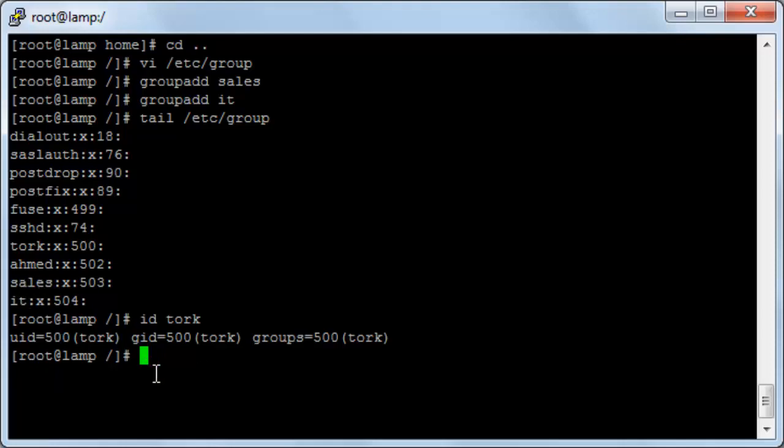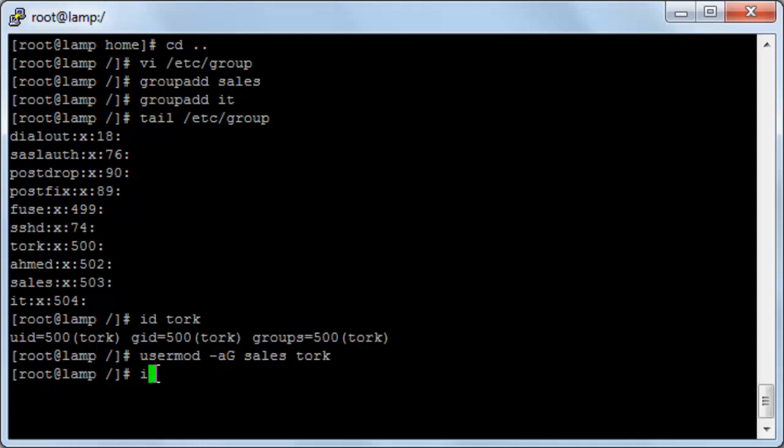Now we will add the user torque to the group sales. To add the user torque to the group sales, I will type the command usermod -aG, then type the group's name, then the user's name, and press enter.